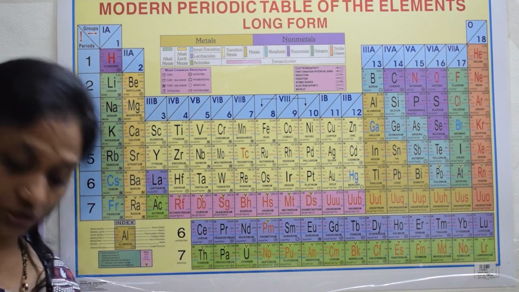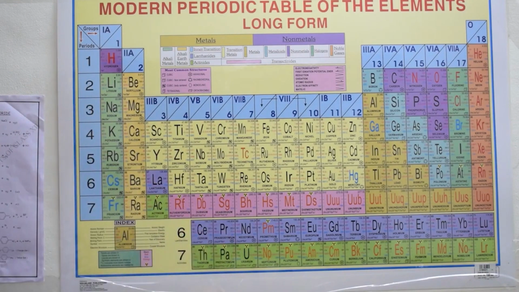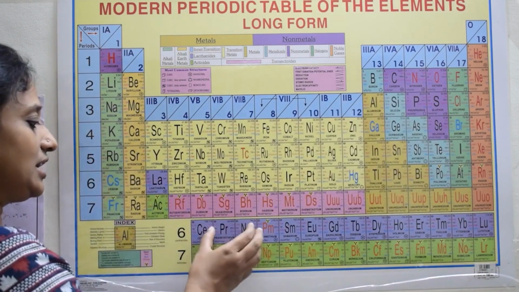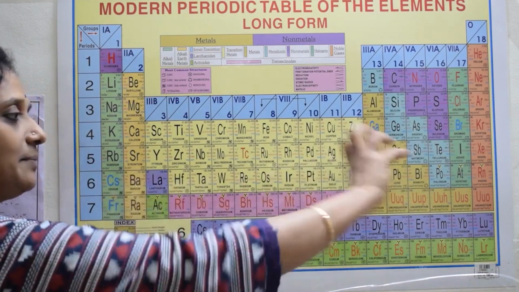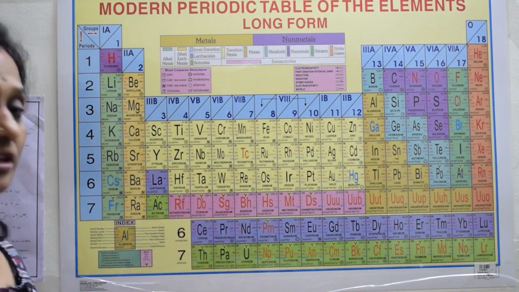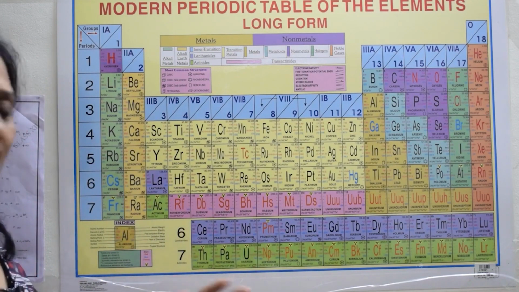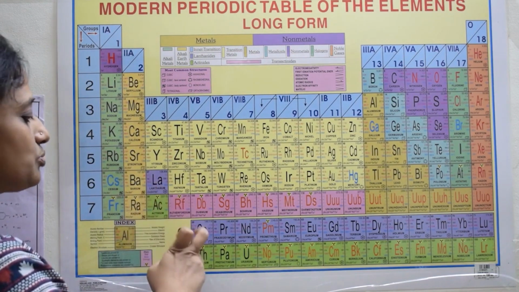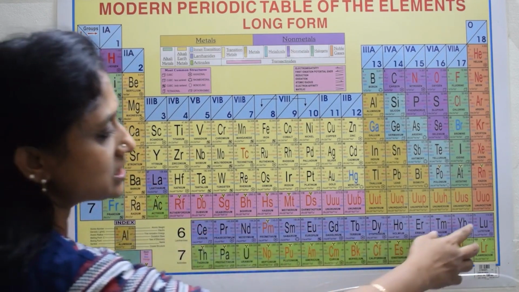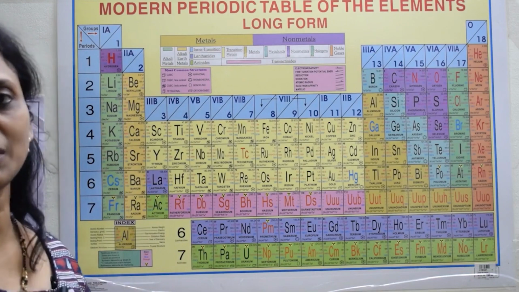Under the third limitation, he could not explain the lanthanides, because if I take this column and this column here and place it, the table becomes very long. So lanthanides and actinides were given a different position below the periodic table. That was a slight limitation. Otherwise, after 57 it should be 58, 59, then all the way to 71, and after that it should be 72. So that was not clearly explained by Mendeleev.